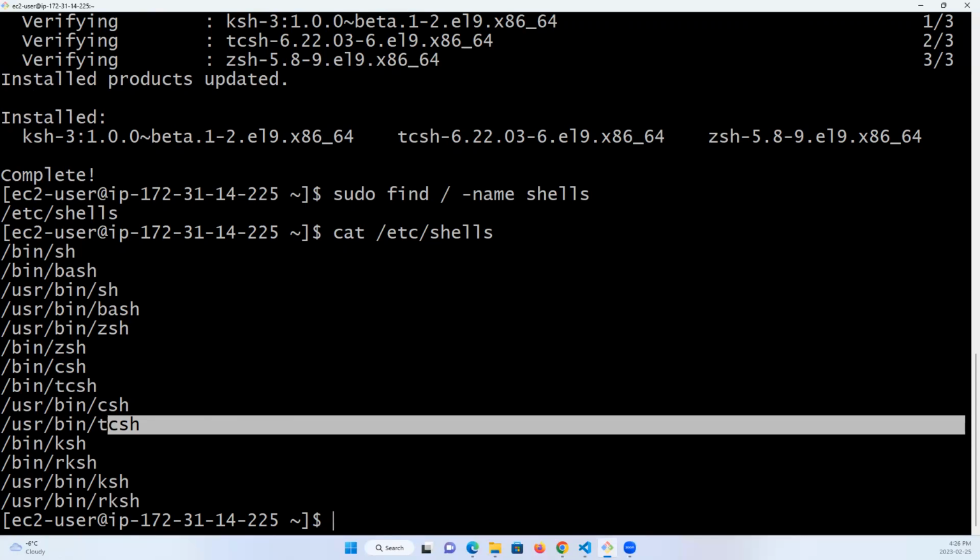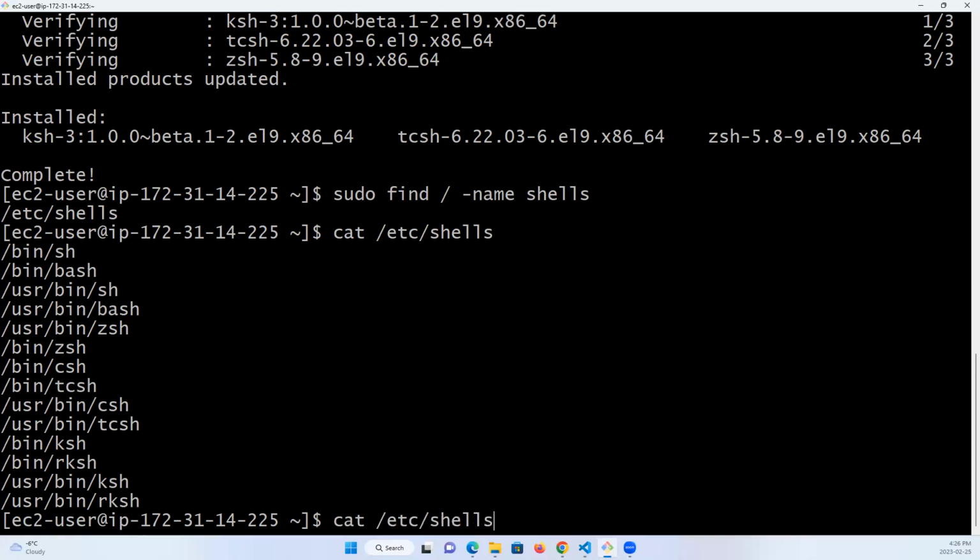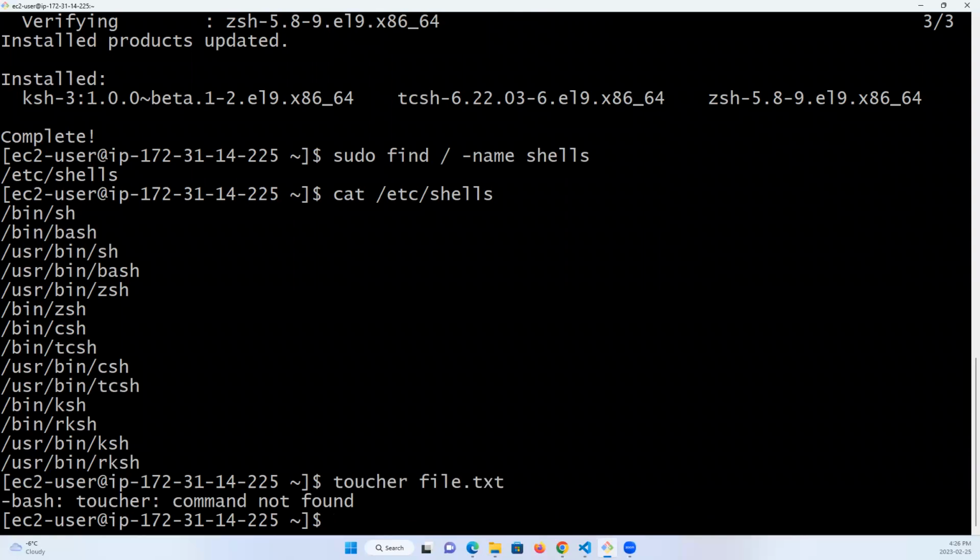So now that we've established this, we've seen how we can also install other shells. Now, apart from the approach we used to see what shell is running, by running this command, for example, it tells us, oh, bash: this command not found.